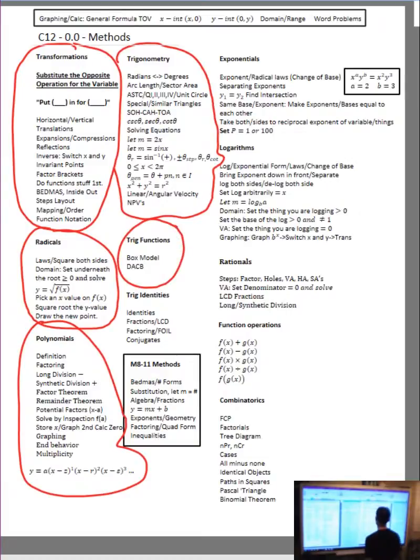Trig function, oh look, just the box model in DACB, because I did so much trig in the chapter before. Identities, remembering we're going to work with identities and do all those things. This box is actually the methods for the staple, which you can print off, etc. And it's the methods from grade 8 to 11 and just some of the regular things that we do, and quadratic formula, the program to write on your calculator, and regular graphs, and just things that apply to grade 12.